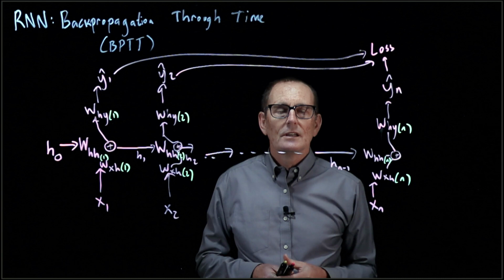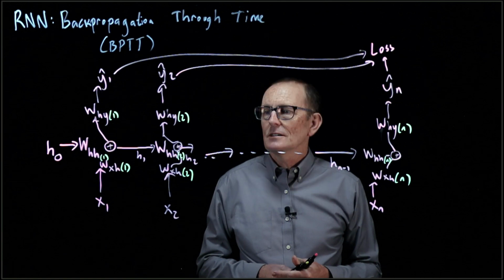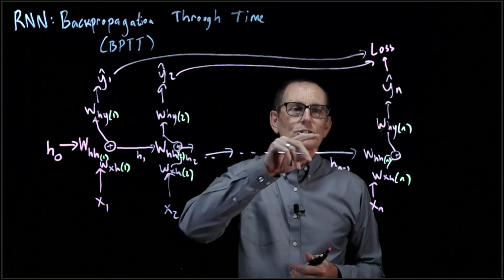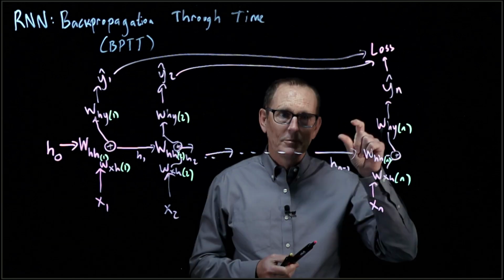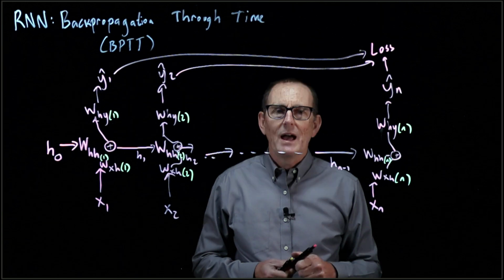It's really no different from normal backpropagation. We basically are going to take a particular weight matrix, like let's say the WHH, and we're looking at all the paths to it. And then we're going to just calculate the derivative for that entire path. So multiply together all the partial derivatives, and then sum together all the paths. So we're going to just find all the paths to a particular matrix.